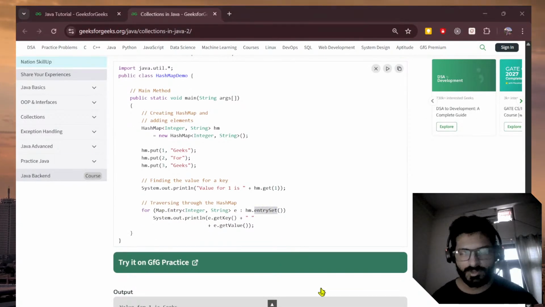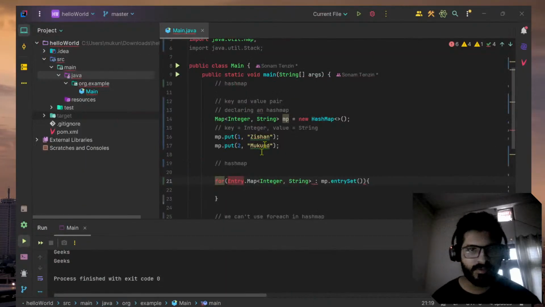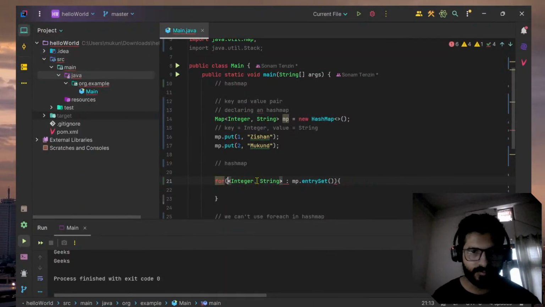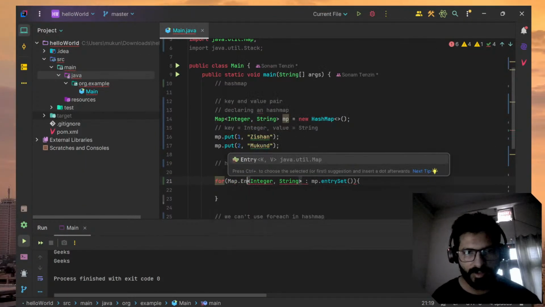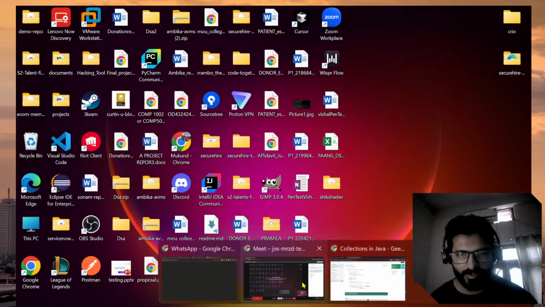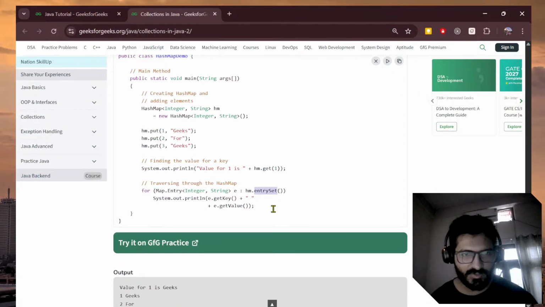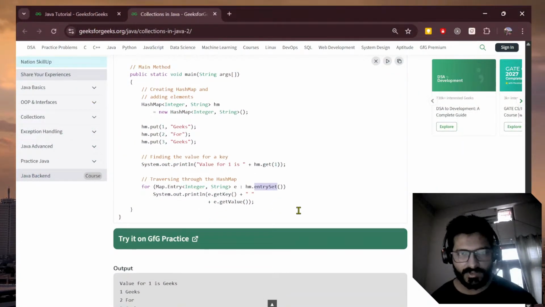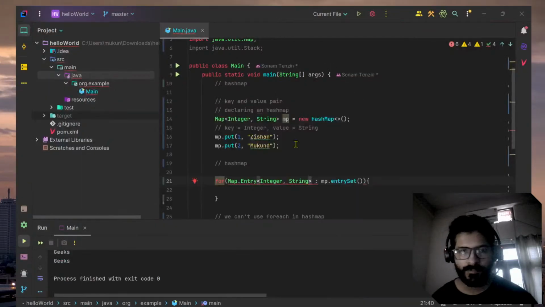Map.Entry, yeah. So we say Map.Entry, and now I think it is good. Let me just go through it. I forget about these things. It's been a while since I used this. So I don't see any issue with this. I think we are good to go.